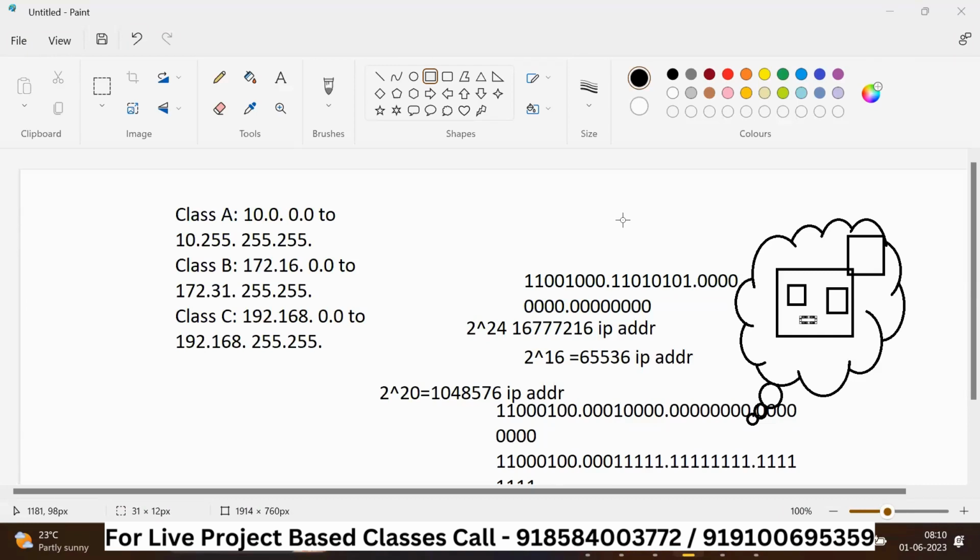You cannot use the same IP address for two different instances. If you create an EC2 instance and assign the same IP address to two different EC2 instances, it will give you an IP conflict. But you can use the same IP range for two different VPCs.